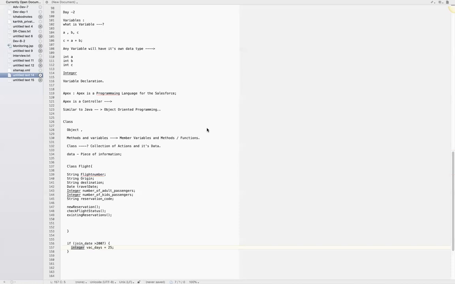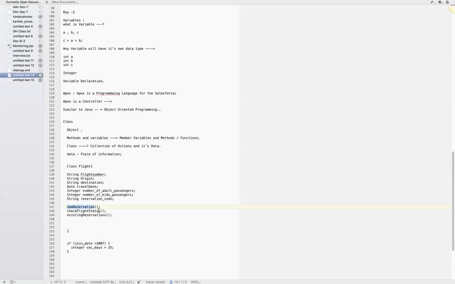Now you know what a class is. We will be creating more classes, and then we'll be practicing. We'll declare the variable, we will execute the code, and we will see how it works. Even before that, now you know what the Apex class is. When we are trying to see how this is different, like when you're talking about the Apex class, now I saw new reservations. You know how to do that.